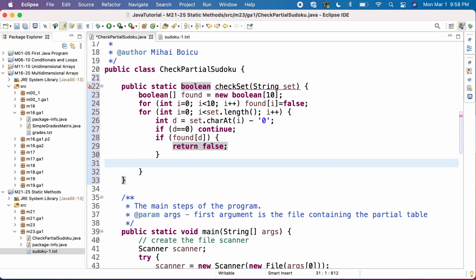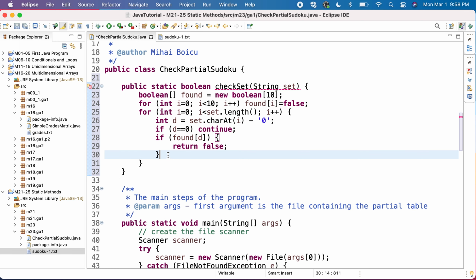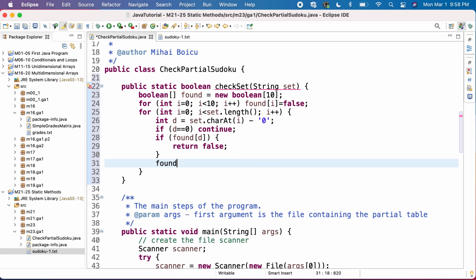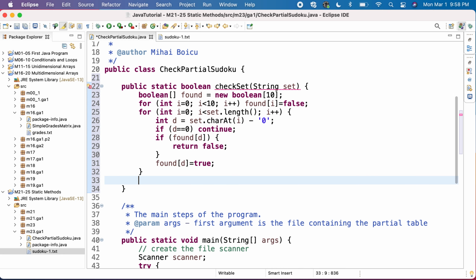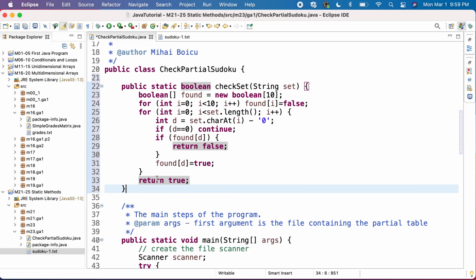If I don't find the value d twice, it means I found it the first time, so I mark the marker for d as true and repeat for the next values. If I finish all the digits from my set and I don't find any duplicate, then it's a good set, and I return true for my result.